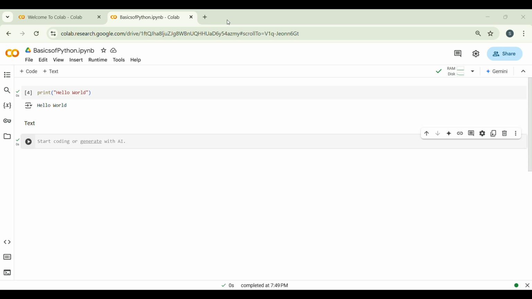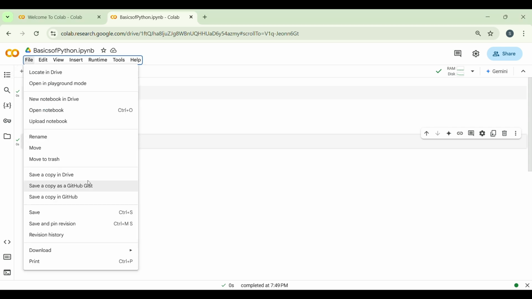Sharing of a Google Colab file is also super easy. You just need to go on File. You can either save a copy in Drive, or you can directly upload it to GitHub, which I believe you must have understood in your first session on GitHub. And you can download your Google Colab notebook as a Python file or as a Python notebook file, the .ipynb. The notebook is more popular because it has more capabilities than a normal Python file. For example, these code cells are only available in a notebook.